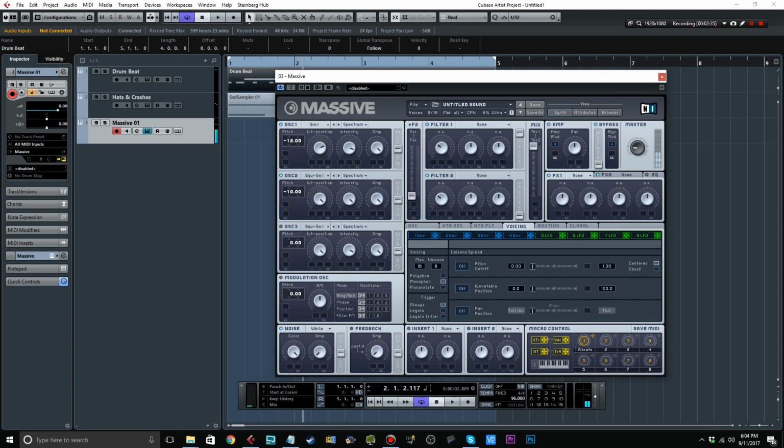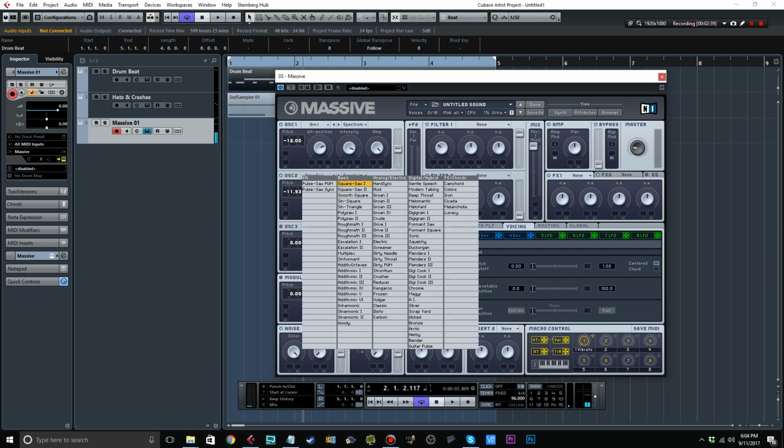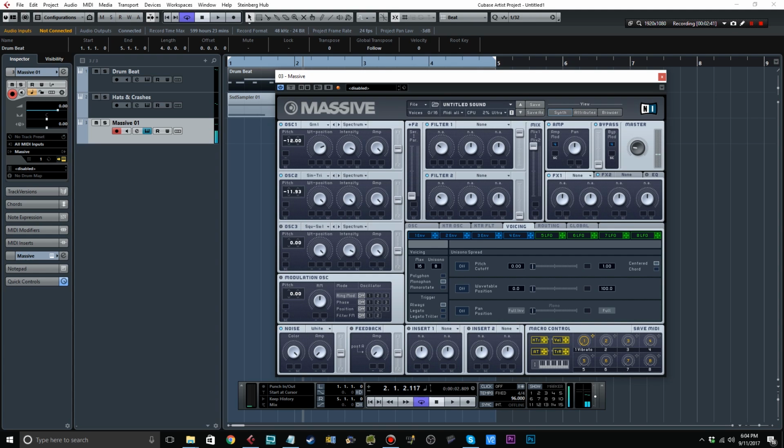I bring in a couple more oscillators and try a bunch of different wavetables. I really like to detune the second oscillator a little bit, just so that it's not quite exactly unison. Sometimes if the voices are the exact same pitch, they sound weird. Bringing in a third voice here, just trying to fill out the sound a little bit more. Going through my wavetables, I like those groans. They make cool, squelchy kind of sounds. I like to play with the bends and stuff.